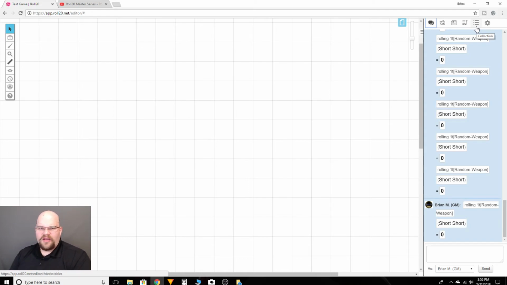Now let's talk about what else we could use them for. So we've got encounters, we've got weapons. Maybe if you're playing Mutants and Masterminds, you could put on a bunch of different powers. You can make several tables with different powers. Maybe you're trying to come up with a villain on the fly that you didn't come up with beforehand. You could hit those tables a couple of times, and get different powers at different ranks or whatever. You could do something like that.